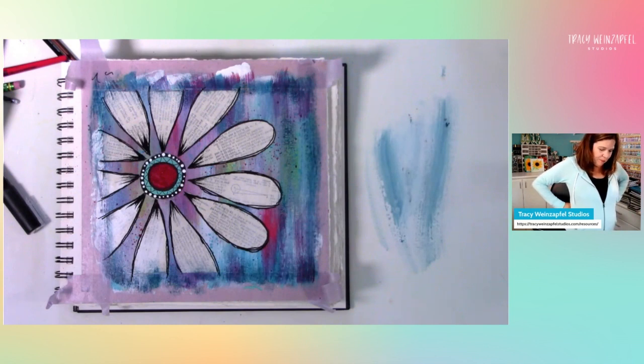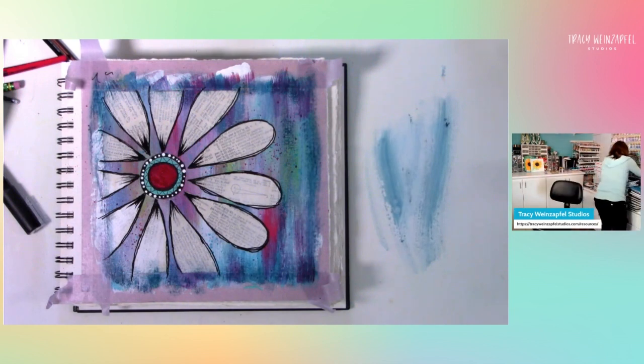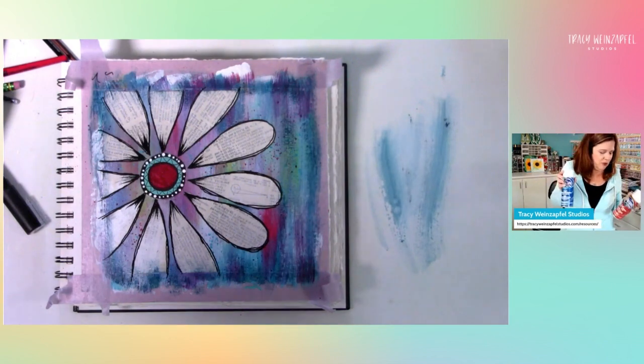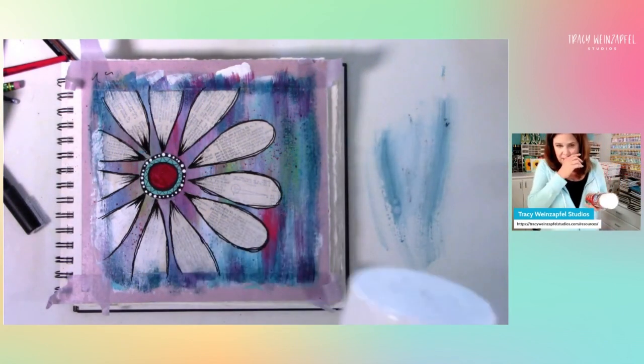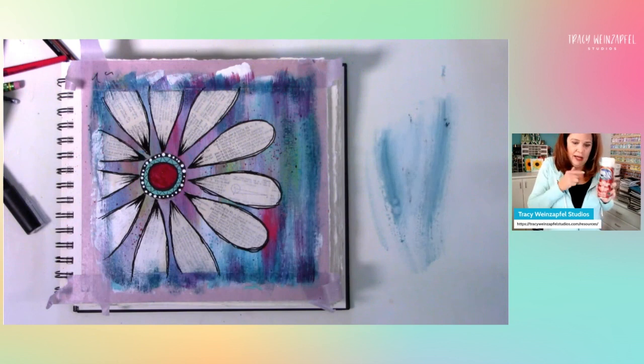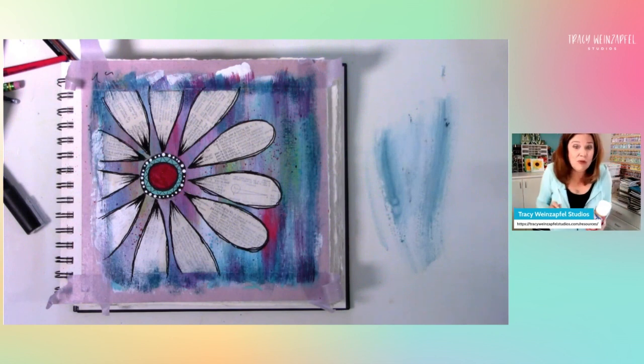You know what I'm going to do? I'm going to spray this, but I'm going to run outside. If anybody has to go, you can see the removal of the tape tomorrow. I'll post a photo of this on my blog. But I'm going to go outside because I want this done and I want you to see it, but I need to use this in a ventilated area. I don't know how much you're going to be able to hear. I'm going to run outside, then run back in, and then I'm going to remove the tape.